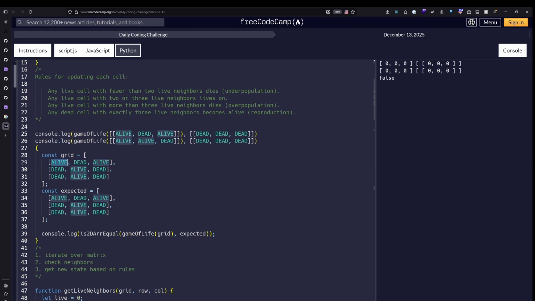But looking into this, we would say any live cell with fewer than 2 live neighbors dies. So in this case, this one must die because it only has 1 live neighbor. Then this one is dead, but it has 3 live neighbors, which means it should come back alive.